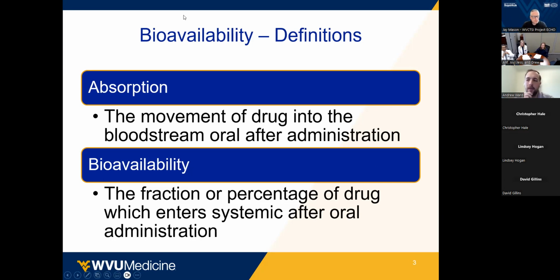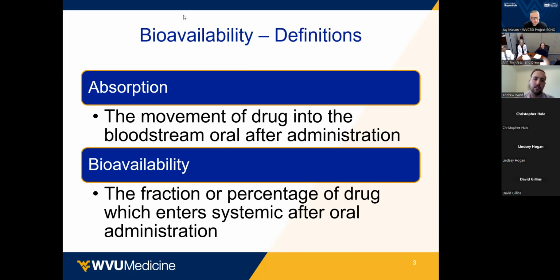Okay, sounds good. So I was going through definitions of absorption and bioavailability. Absorption refers to movement of drug into the bloodstream after oral administration. In our case, this is different from bioavailability. Regardless of how bioavailable a drug is, whether it has exceptionally high bioavailability or lower bioavailability, that is rendered kind of moot if you don't understand a patient's ability to absorb the drug.